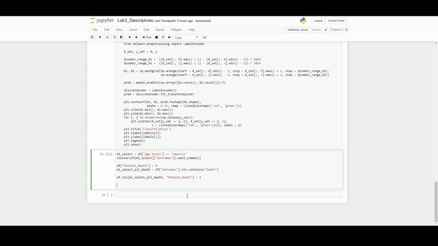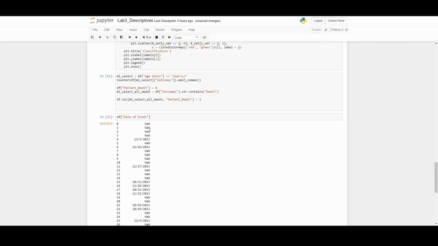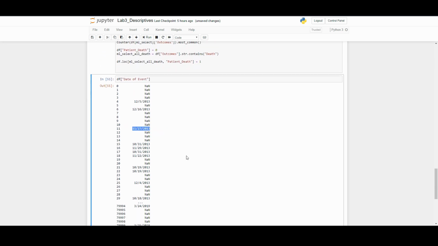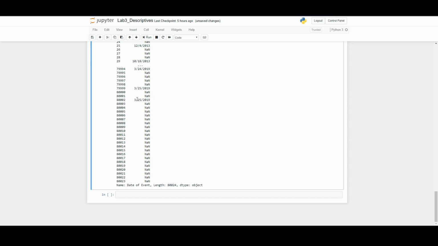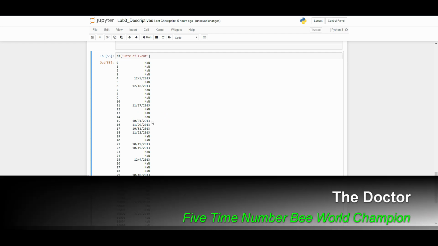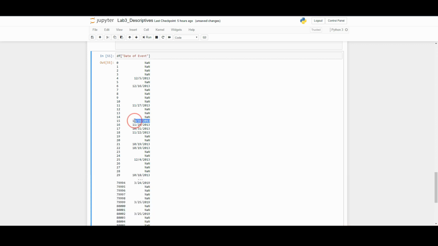The first thing we have to do, though, is look at what our actual data is. So let's look at df, date of event. This is the date that the event, the choking or whatever, happened. We can see, first of all, there's a lot of NA data. So we will have to eventually take care of that. But more importantly, these are not numbers, right? We constantly run into this problem of having data that is not numbers. So the common way that this is taken care of in data science is we select one date in the past, generally some date in 1970 or 1990. It really doesn't matter what the date is, but some date. And you calculate the number of days between this date and the date you choose.